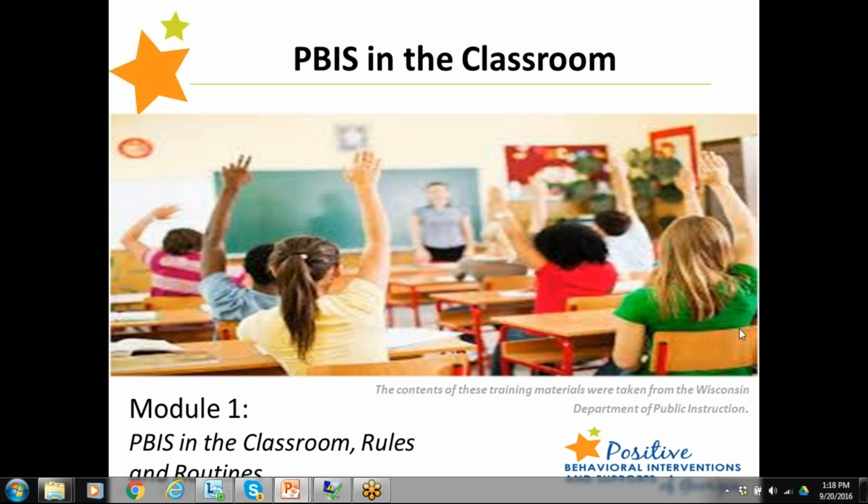The module can be used as a group learning experience or by individuals to refine classroom practices and learn how to use PBIS in their classrooms. The modules will cover material in the order in which they appear on the Benchmarks of Quality, the premier PBIS implementation survey. This is also a good order for building solid systems in the classroom.